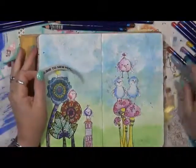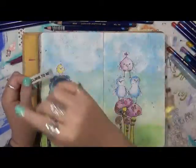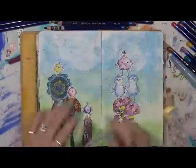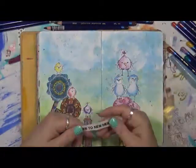The reason I'm coming back to you right now is because my husband is going to be mowing right outside my window. So what I'm going to do is I'm going to go ahead and just finish up this page. I'll come back in. I'll just kind of show you and then say goodbye, okay?